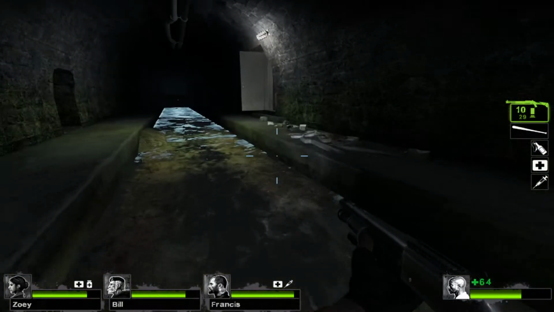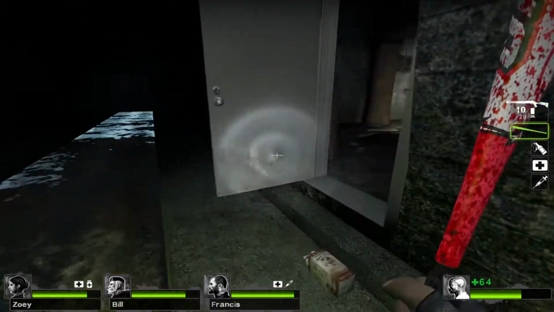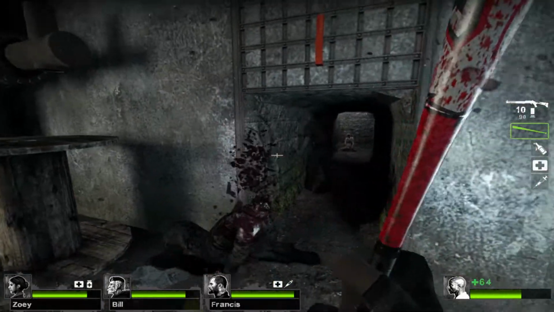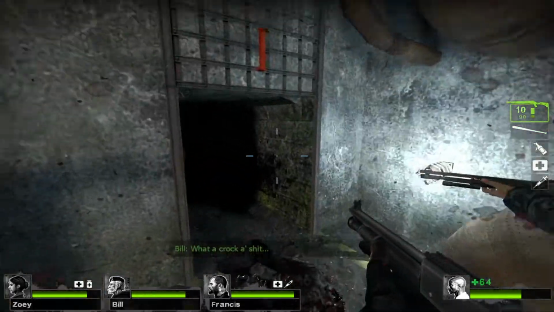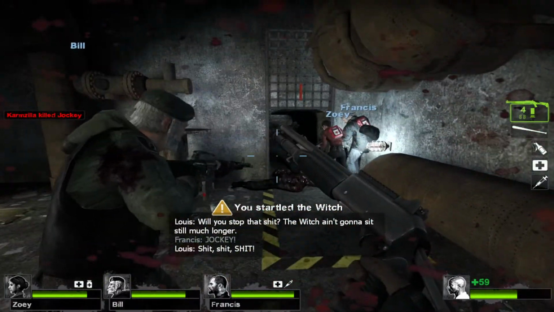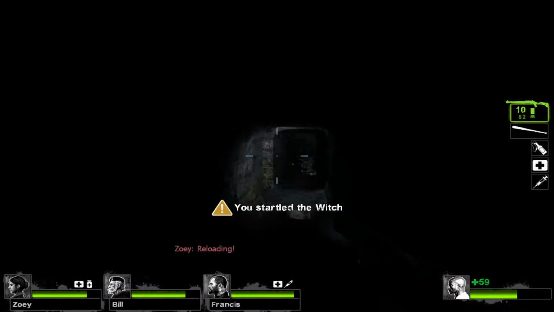I don't know if that's a part of the map or the mod that I have for the legs, because I haven't installed anything new except the maps. Oh, that's kind of cool. Okay, we gotta take care of her, which shouldn't be hard. Can I close it? Sorry. Reloading.